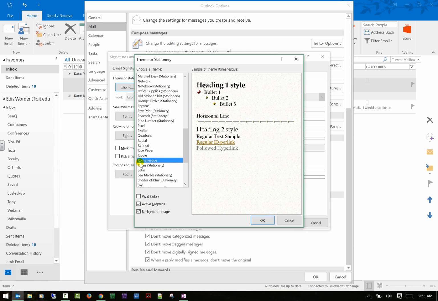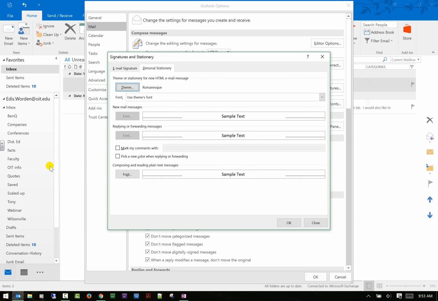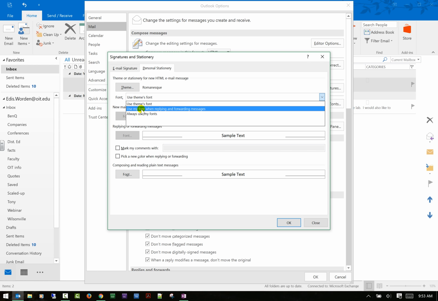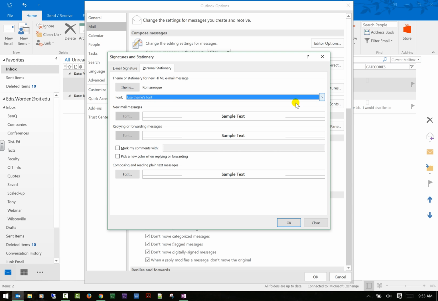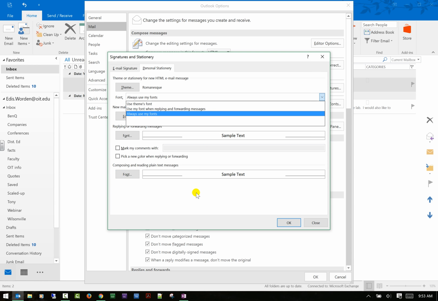So you can go through these and, oh, I like this style. I think it's really nice. This one's kind of cool because it does have a different background. So you can actually just pick it and just say okay. So anytime that I do a new message, it will come up with that, and we can look at that later. And you can see it disables my fonts down here because it already has it set up, but as you can see, I can always use my own fonts, and then I can change them. That's where you would change them.